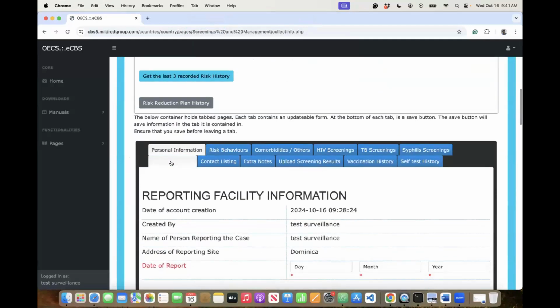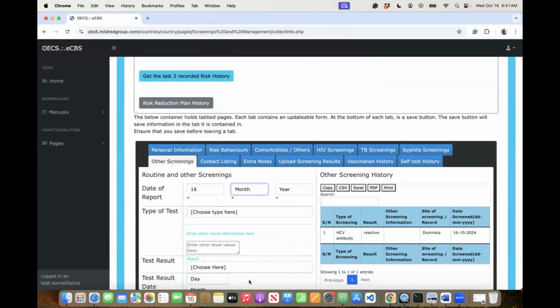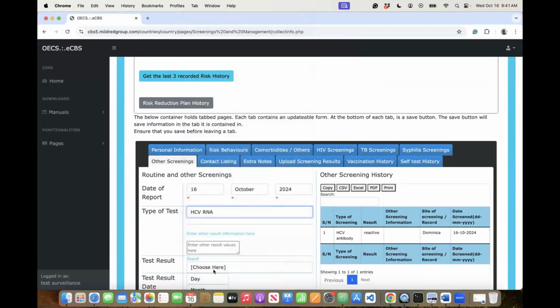And let's say the test now is HCV RNA. And let's put both as awaiting results.